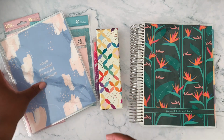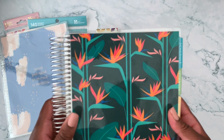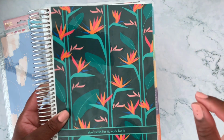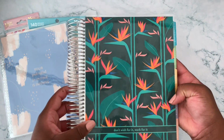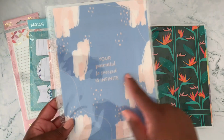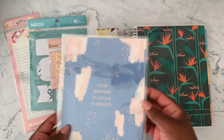So let's dive in. They sent this coil planner to me with this cover that says "Don't wish for it, work for it," which I really like. I'm not someone who's super into flowers, although I do like the floral pattern of the life planners, but I love green. Green is literally my favorite color, and so I love that I get to have this on a kind of greenery cover, and this is the back as well. If you haven't noticed yet, most of my covers will have some kind of saying that's meaningful to me. This one says, "Your potential to succeed is infinite." So I really like this one as well.